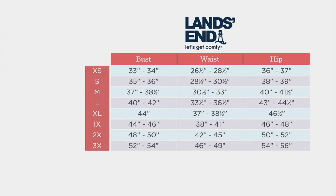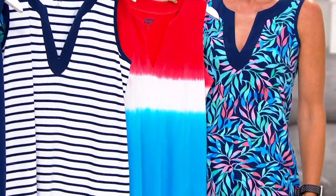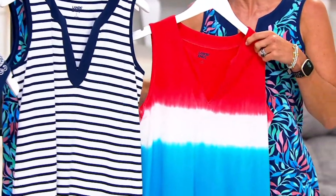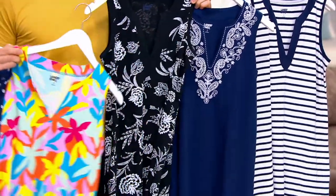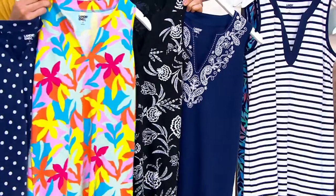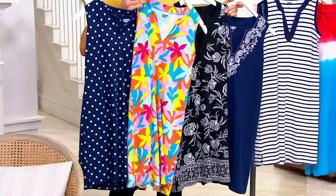If you've only ever shopped QVC sizing, go one up from your QVC size to get to your Land's End size. And pick up more than one of these dresses because they look completely different. Everybody should pick up the navy with the embroidery — and the Bomb Pop. The one I'm wearing is called navy leaves. The red, white, and blue is inspired by Bomb Pop. Deep sea stripes, black floral — that's sophisticated, very nice. Graphic floral is that colorful one — so fun. And there's also the polka dot: navy with navy polka dot. That with some red accessories — red shoes, red bag, sunglasses — so cute.